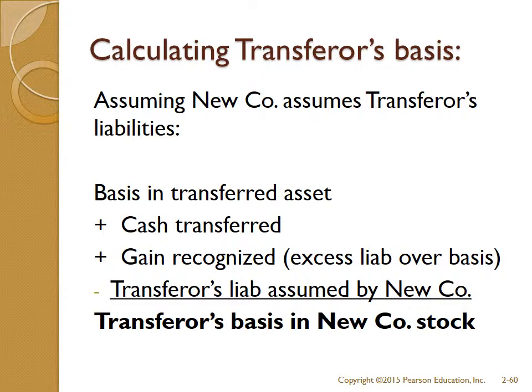So this is fairly, I don't want to say self-explanatory, but it should be at least evident that you're going to want to subtract out any liabilities that you assume, because that rightly so should have an effect on your basis. Because if you didn't subtract that out when you went to sell that property in the future, you basically would have paid for that excess liability twice.